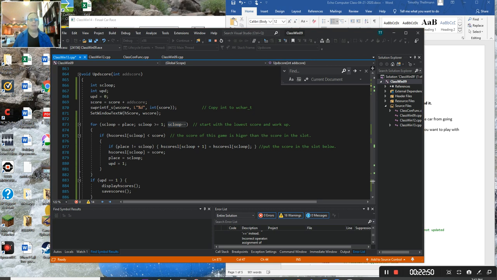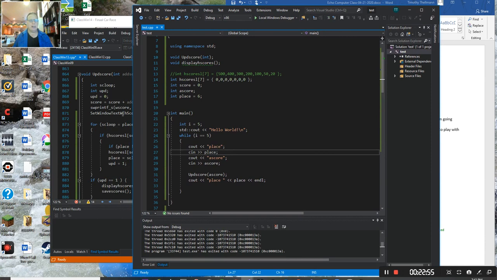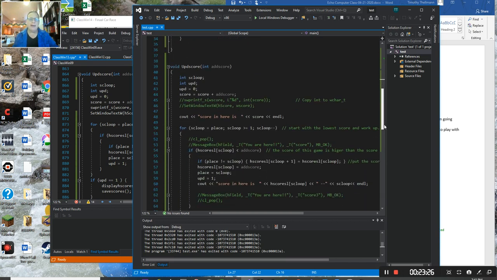I got in a bunch of trouble with this because I'm writing a new procedure and I'm trying to test it with the GUI. Well, one of the things I told you guys early on in the semester was it's always nice to write complex code in console mode and test it first. Well, I tried to write this thing without doing that because, you know, I'm smart, right? Didn't work. So what I did is I took the function that I tried to write and I threw it down here in update score.